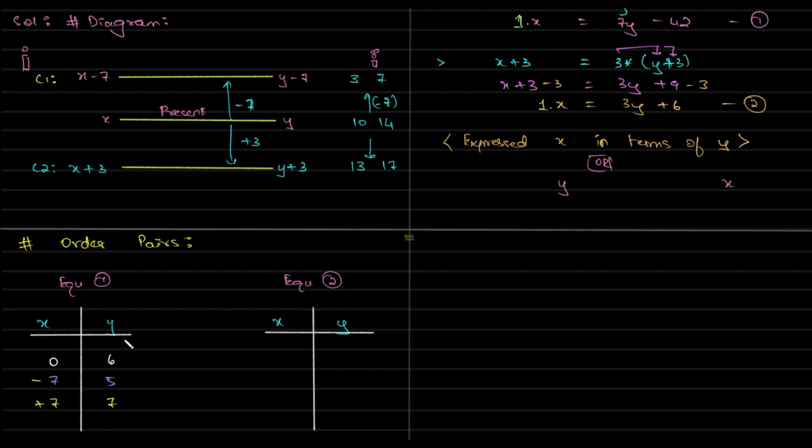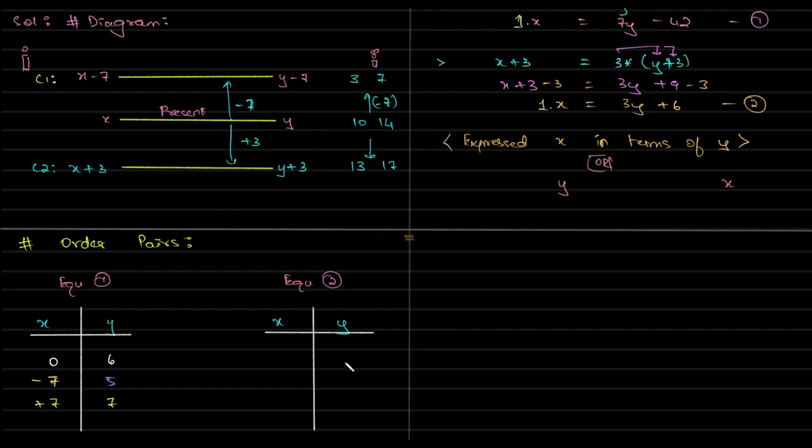Be careful while you're calculating, because we're not writing and doing it, no? In 10th grade, you need not do that. 7 fives are 35, minus 42 is minus 7. So these are your required values. A minimum of 3 is a must according to me, so that you don't go wrong anywhere. 2 is also okay. If you're confident, just go with 2. But if you ask me, go with 3. I would suggest go with 3. Same thing with the second equation. Please pause the video and try it out. Put some values which are convenient.